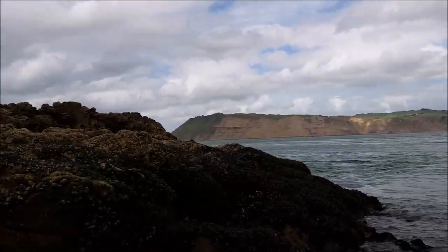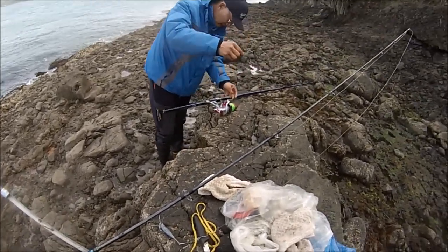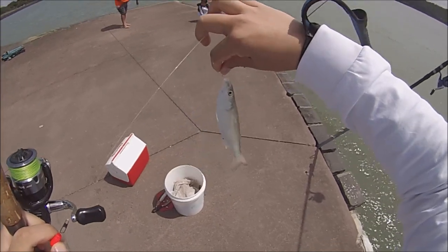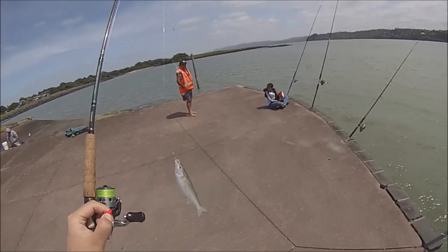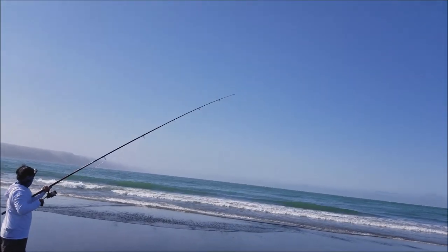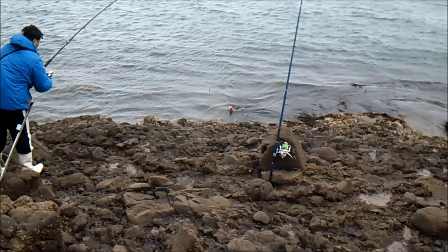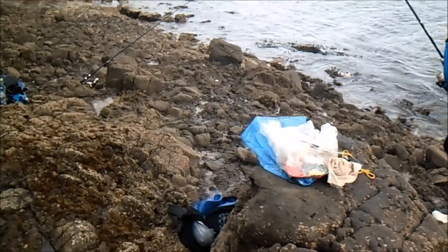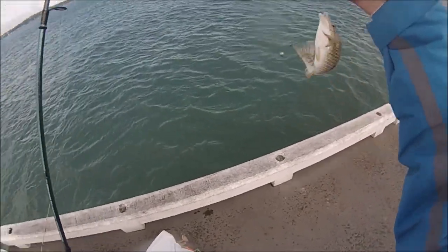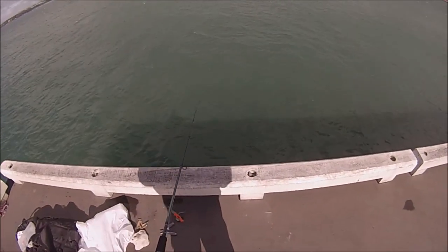There is only one problem with mussels — they are incredibly soft and can be a mess to hook on and harder to keep on. For targeting small bait fish this isn't an issue, as you can cut up small pieces on your sabiki rig. However, for surf casting or targeting bigger fish, you need the mussel bait to stay on your hook so that it can survive being cast out, be well presented, and last against the pickers long enough for the bigger fish to arrive. It usually doesn't take long before pickers destroy the mussel bait, and having to re-bait every 30 seconds can be a waste of time.